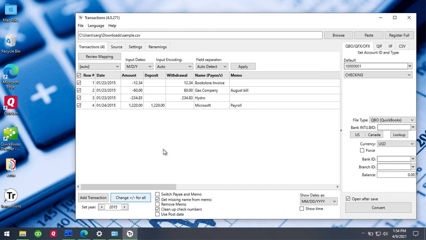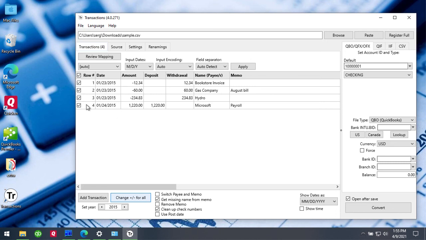So to quickly adjust that, click the button once per file. Next thing you can do is to click add transaction to add just additional transaction as part of your conversion. Sometimes you need to do this quickly, add couple transactions, and this button allows to do that.